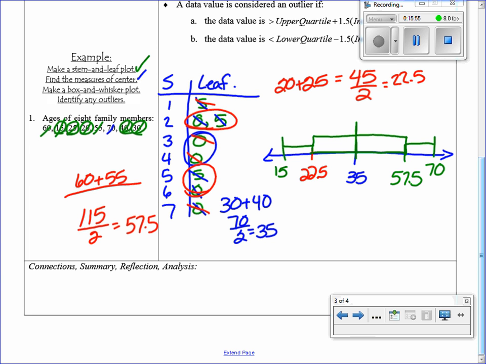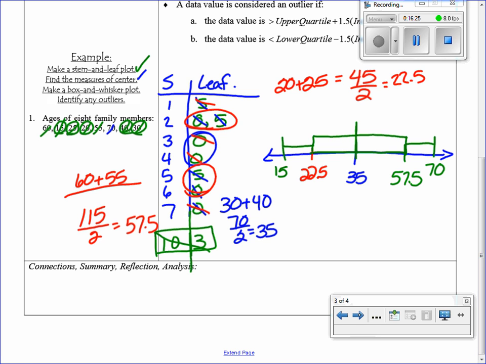So, do I have any outliers in the data? I would probably say no. There's nothing in this data that really indicates anything extraordinarily much larger than or much less than the rest of the data. If I would have had a number like 103, then that would have been an outlier, but I don't have any outliers in this data.